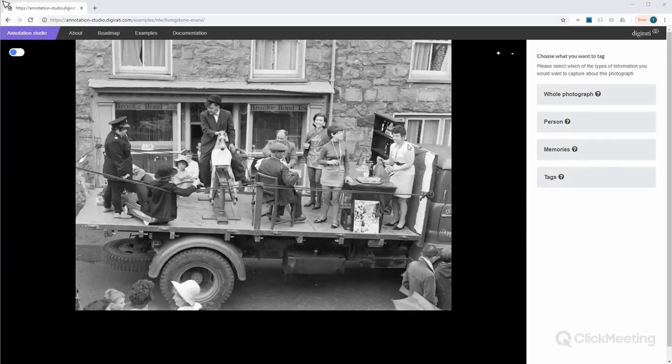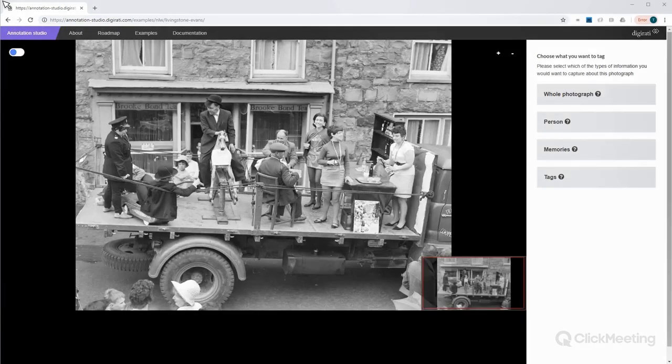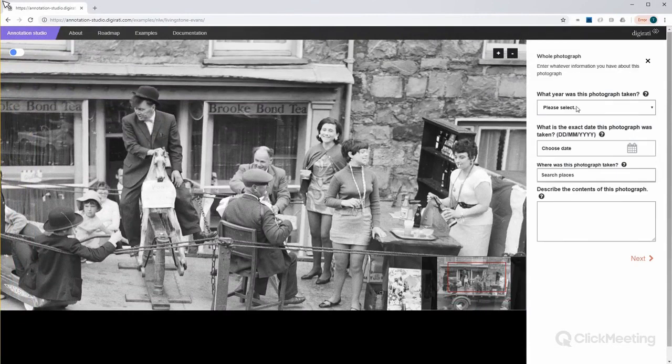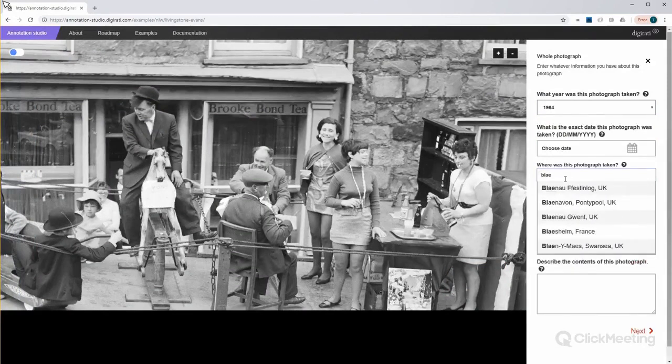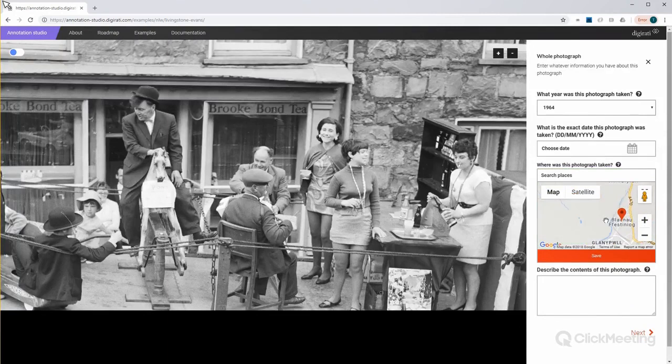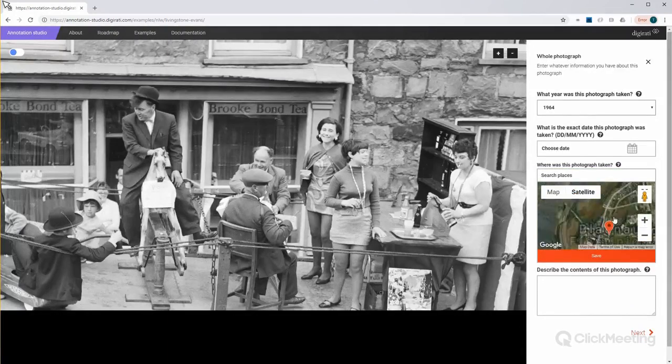Another use case would be having a common format for digital objects so that when we want to do interesting and complex annotation projects on them, such as this one from the National Library of Wales, we don't need to invent new ways of reading the source formats of objects, and we don't need to invent new ways of describing the association of the data we're capturing with those objects.